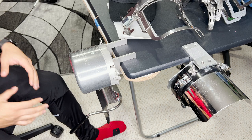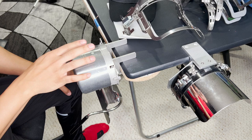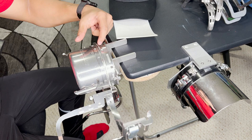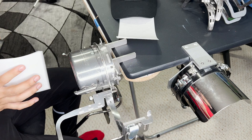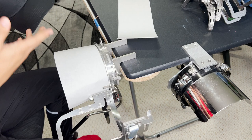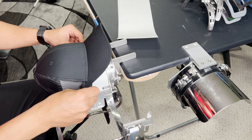Alright everybody, I feel like I kind of got this figured out. I messed with it a little bit behind the scenes. Remember, this is the old traditional hooping system and this is the Gen 2 hooping system. Basically how you get it on there is you tilt it a little bit and send it in through those holes and bring it down. The good thing about this hooping system is it has these clips to hold your backing, versus the traditional one which doesn't have anything. So now I just insert my backing right there and it's held while I hoop.